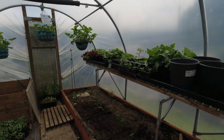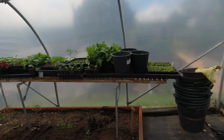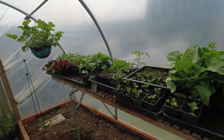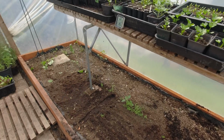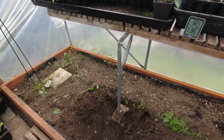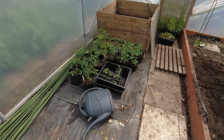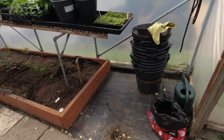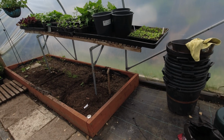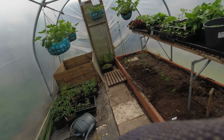Phew, what a job that is. That's probably the third change in the polytunnel this season. But that's got everything that needs ongoing watering up on the top bench with capillary mats underneath it. I've cleared my tomato bed. I've got some weeding to do, as you can see, but that won't take long. And my tomatoes are over here ready for rearrangement. So it's really just cleaning up in here, getting my pots ready for filling, and I'll be good to go for starting to set out my tomatoes. So everything needs a good water, and then that'll be it for today.